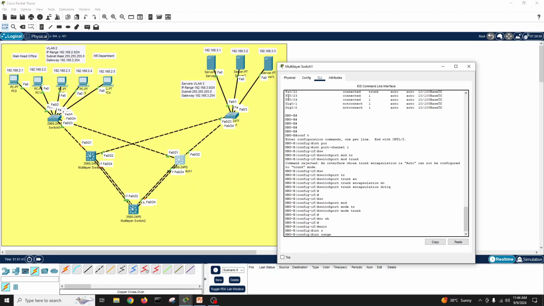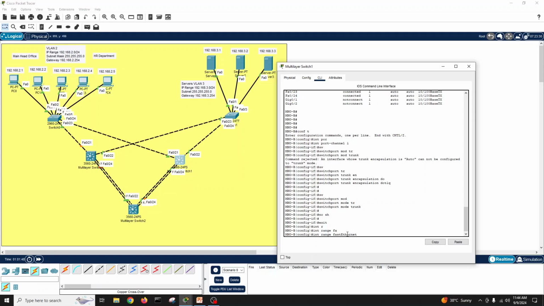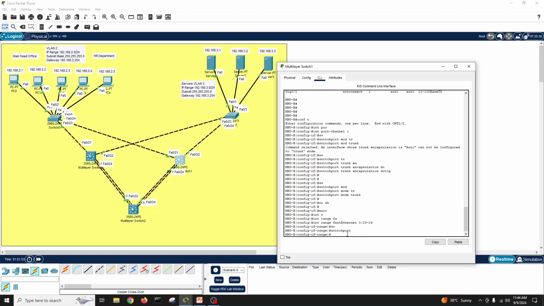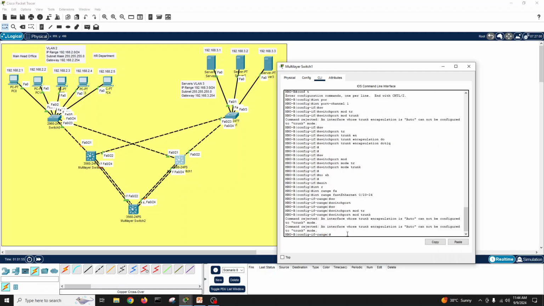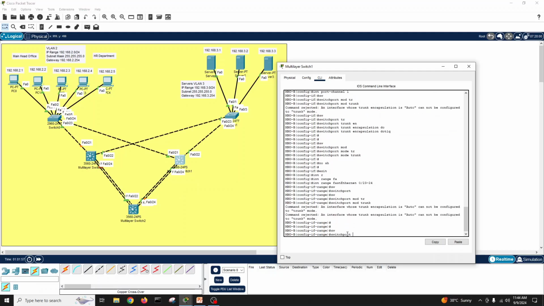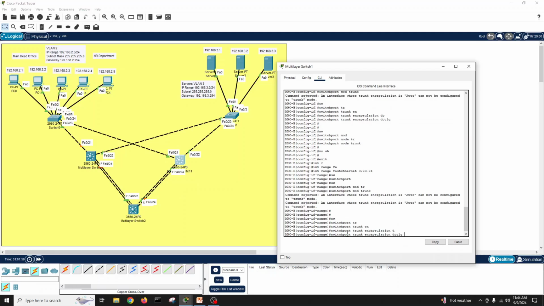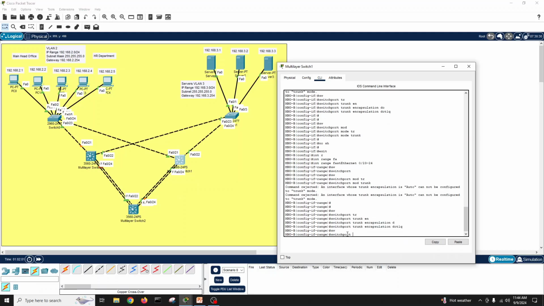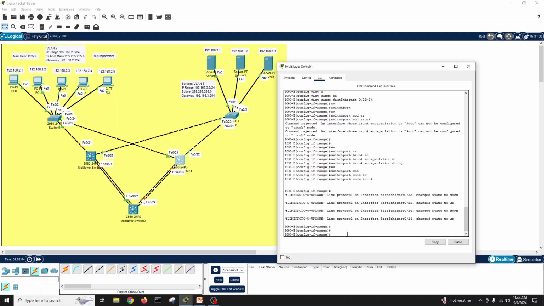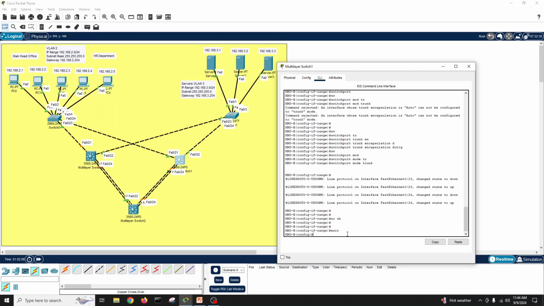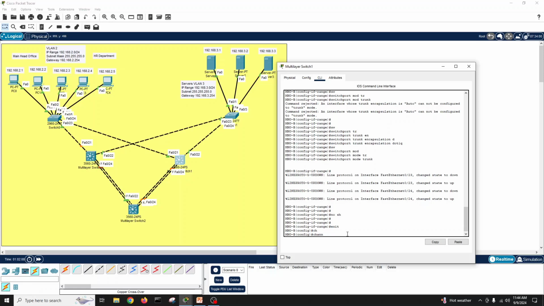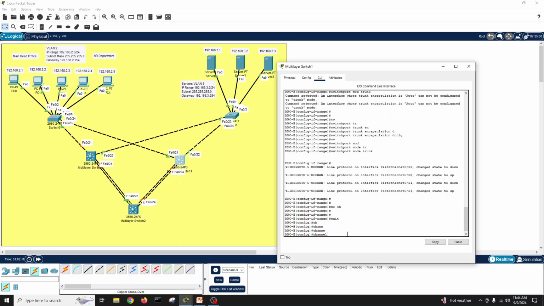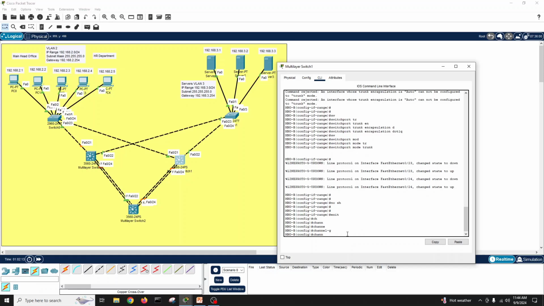We'll also put these two ports here, which are connected here to here, this line. Fast Ethernet 0/23 and 24, switchport trunk encapsulation dot1q, switchport mode trunk, no shut, and then we'll put them in channel-group.